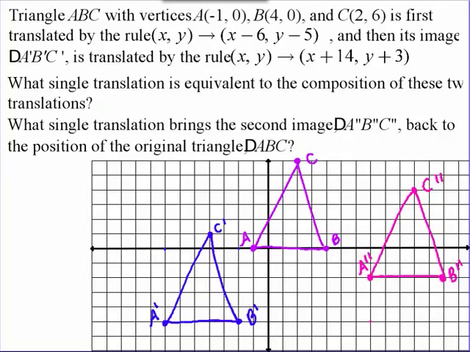Okay, now they ask what single translation is equivalent to the composition of these two translations. So they want you to go purple to pink. What can you do to purple to get the pink one? So let's think about that. (x, y) goes to x what? Plus 2? No, it's going to be way more. X plus 8, and then y minus 2. Now, real quick, did you necessarily have to count purple to pink? And the answer is no. Look at these.